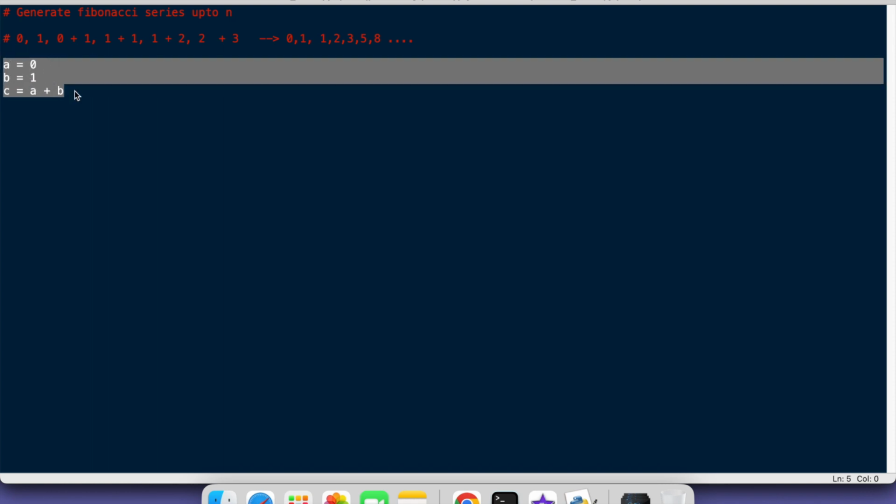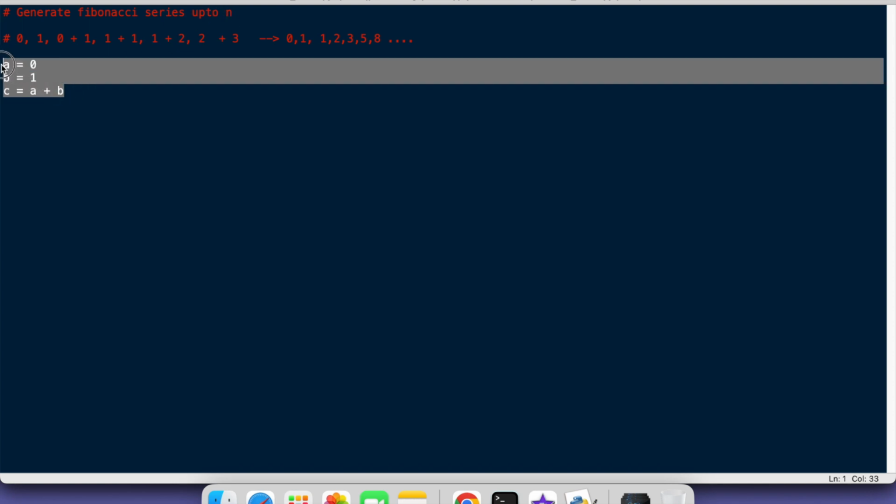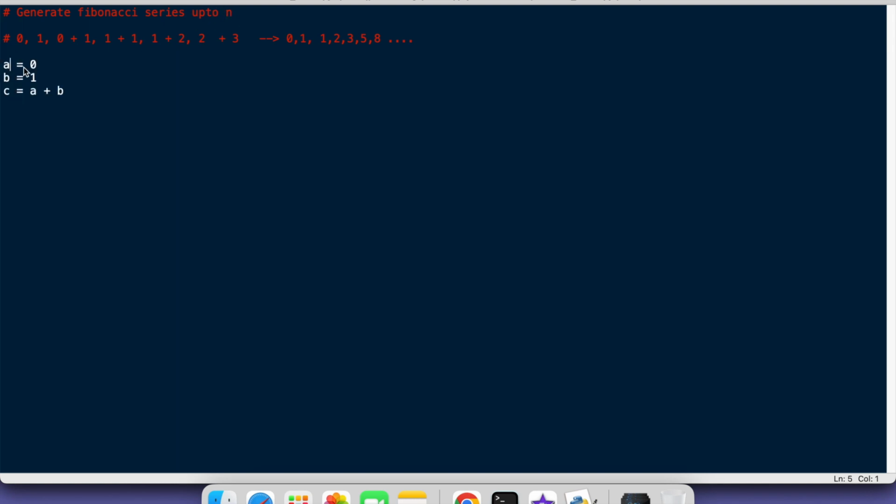If you follow some sequence or pattern in this format, you have to use something iterable like a loop, so that it goes up to a certain level.